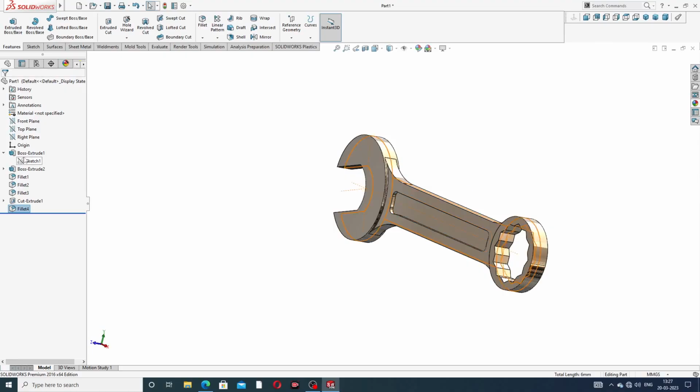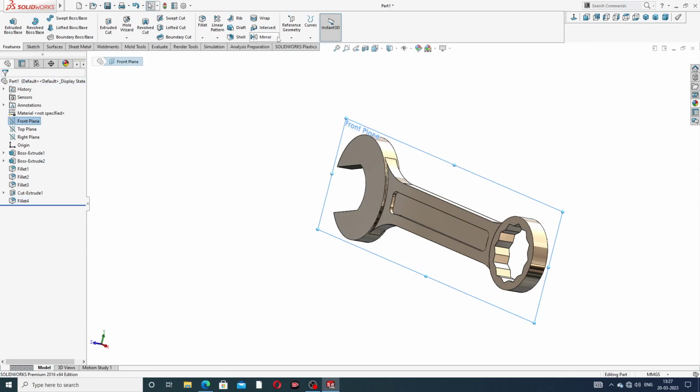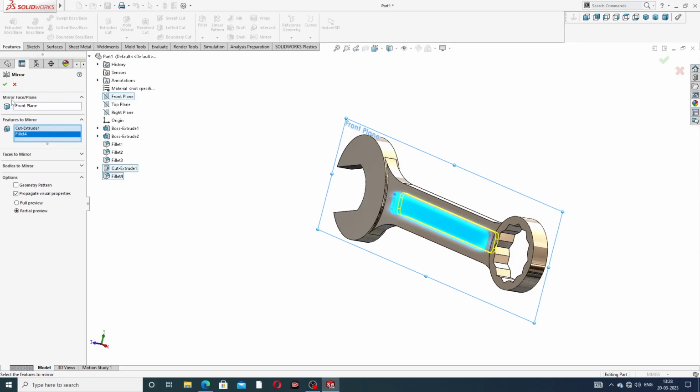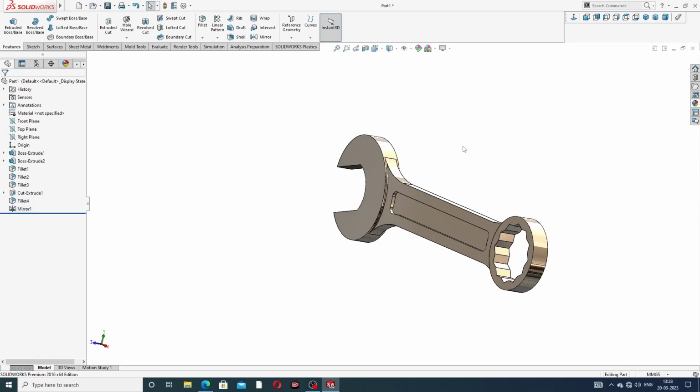Again select the front plane, and use mirror. In mirror, select the cutout and fillet, both selected here, one by one by pressing the control button. At first select the cut extrude and then fillet, click OK.